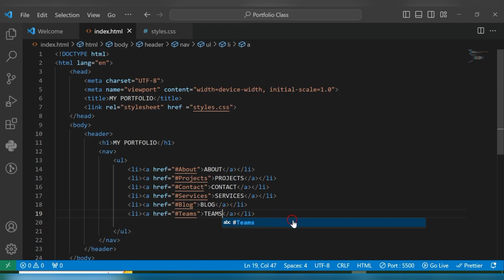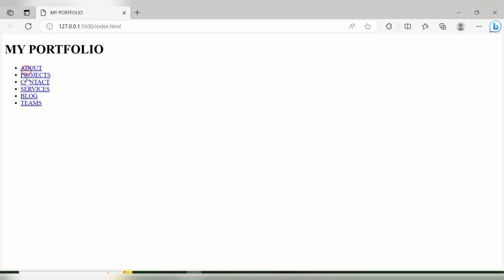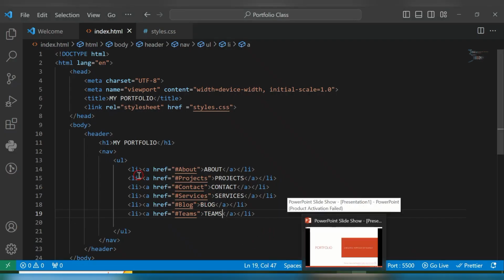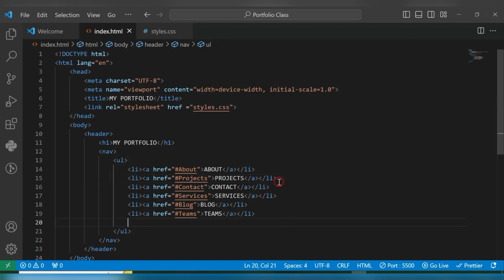Then after doing that, remember each of the lists are closed, then my UL is being closed. So let's check it as well on the browser. Can you see each of it now? When they click on my about section, you take them there, and this one, you take them there. So let's continue. I've already explained what all the UL, LI, and closing tags are meant for. So after we've closed this, we close our UL, which is our list, then we close our navigation, and we close our header.